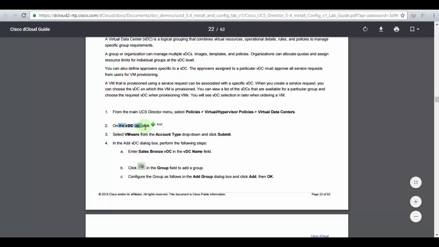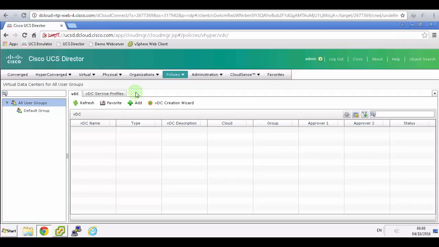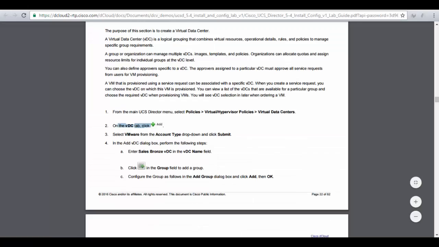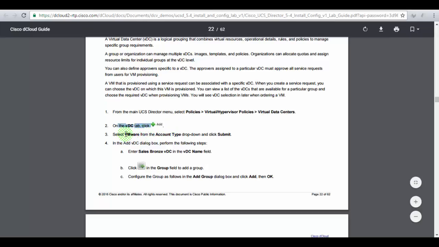On the VDC tab, we've got to click plus to add new. Then we have to provide the name. We have to select VMware from account type and click submit.